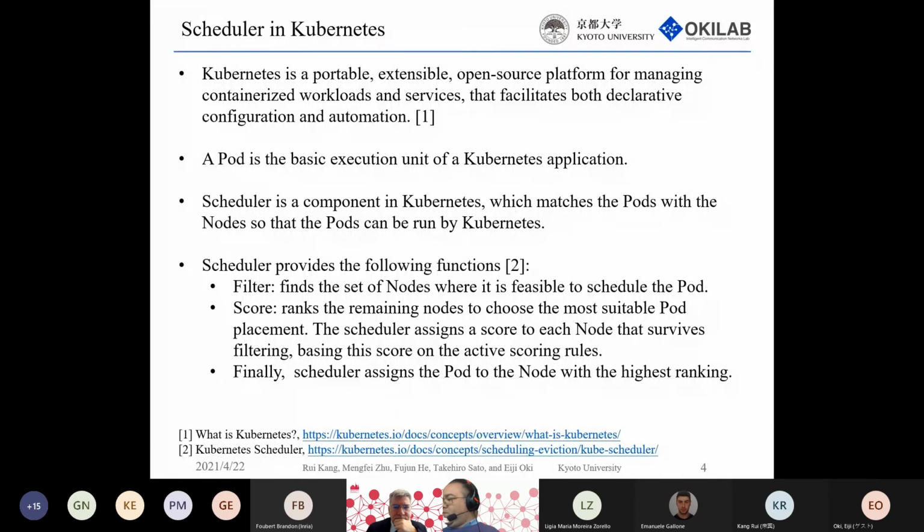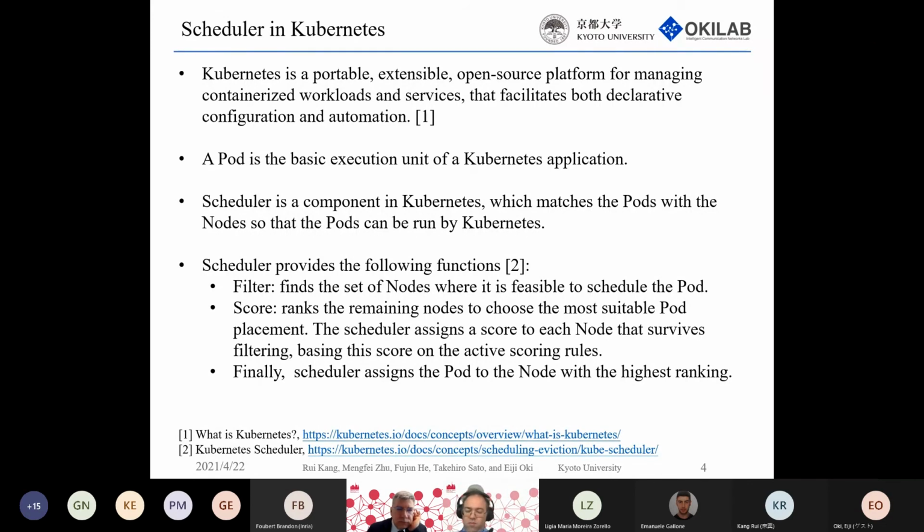A pod includes several containers. The scheduler is a component in Kubernetes which matches the pods with the nodes so that the pods can be run by Kubernetes. The scheduler provides the following functions. Firstly, it finds the set of nodes where it is feasible to schedule the pod, called filtering, and it ranks the remaining nodes to choose the most suitable pod placement.